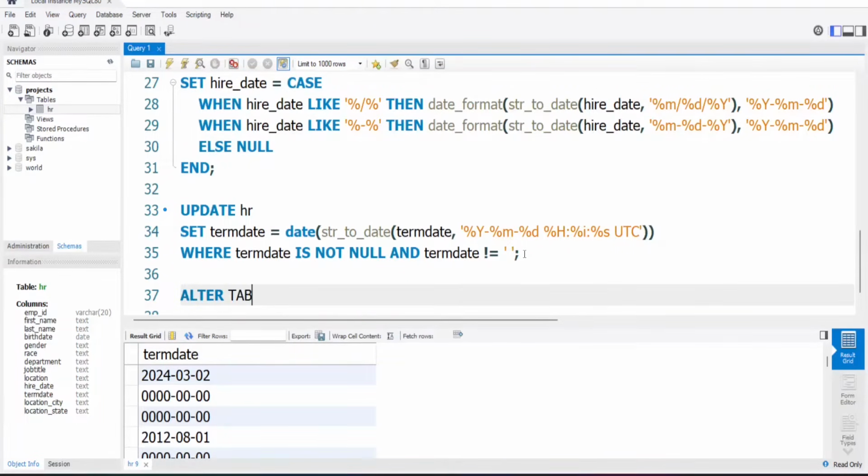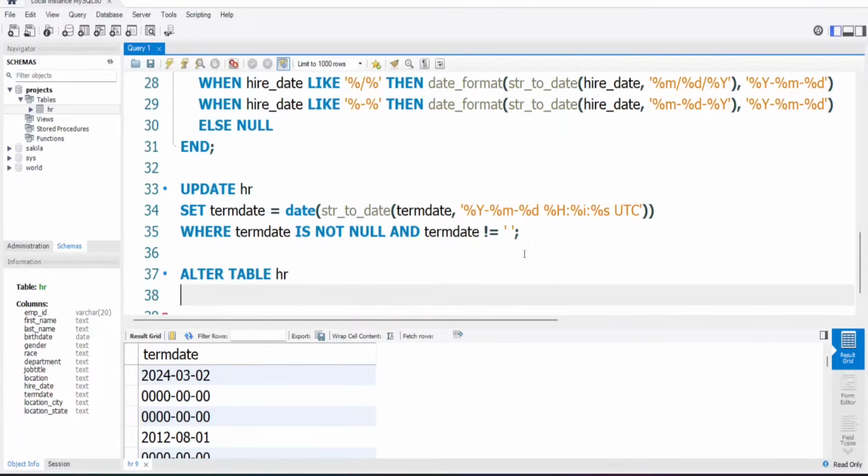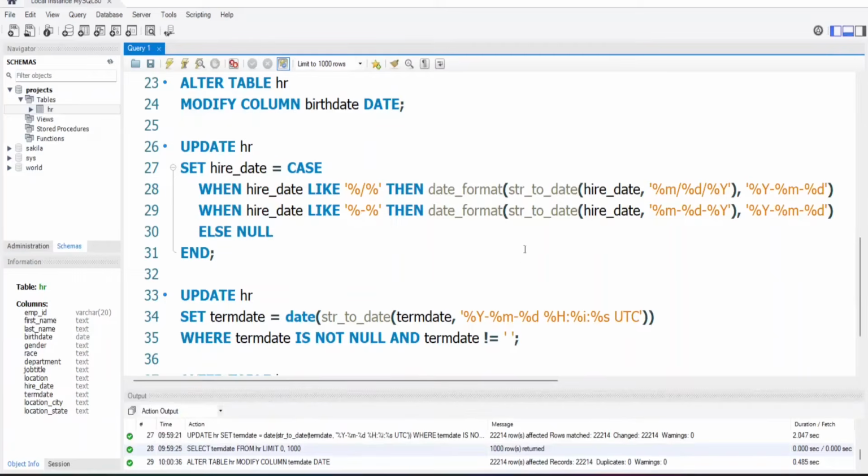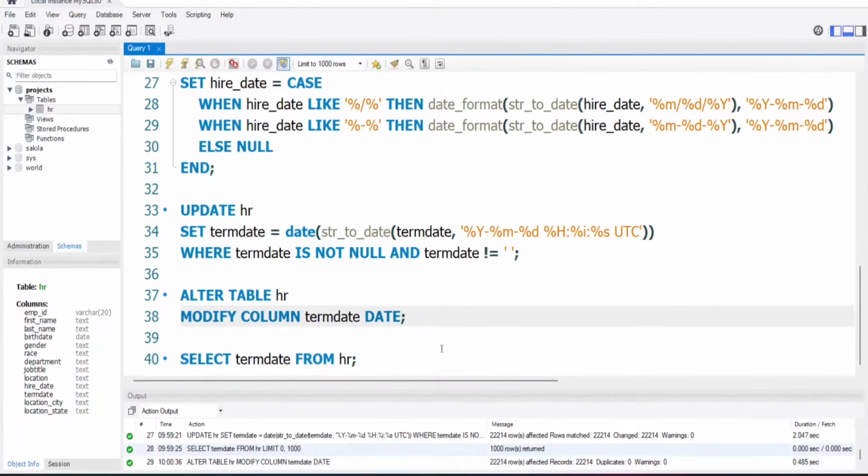We alter our table HR, and then we modify the column term date, and we set it to the date data type. So we'll run that. Yeah, it has run successfully.